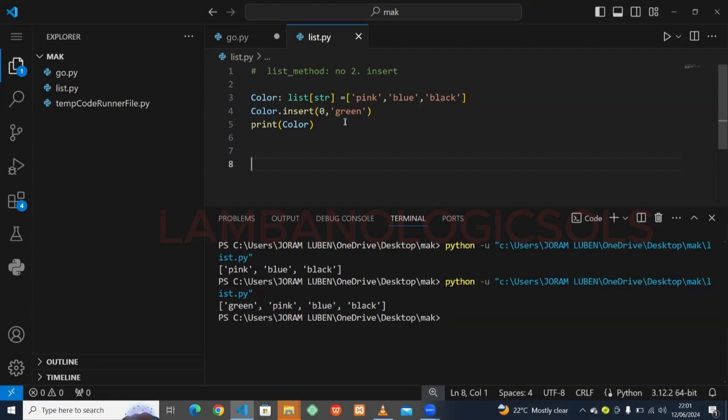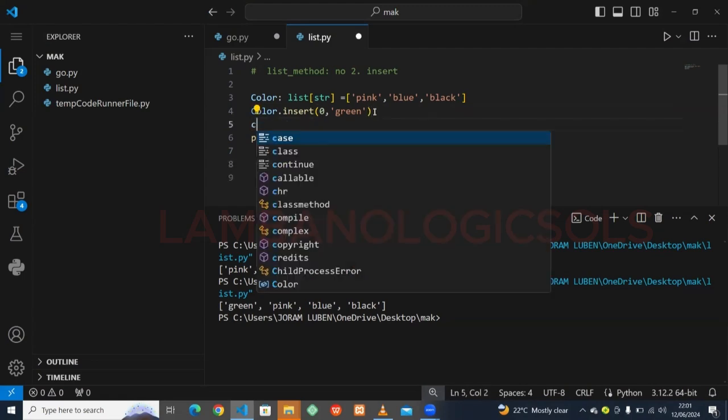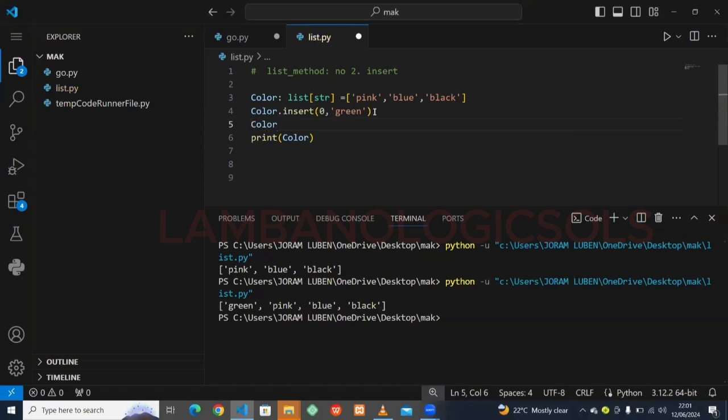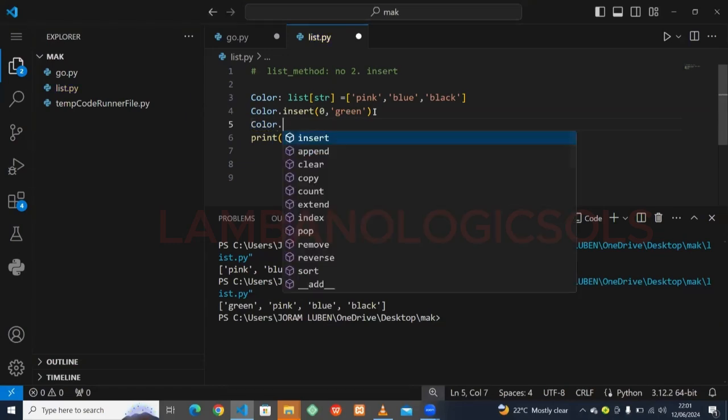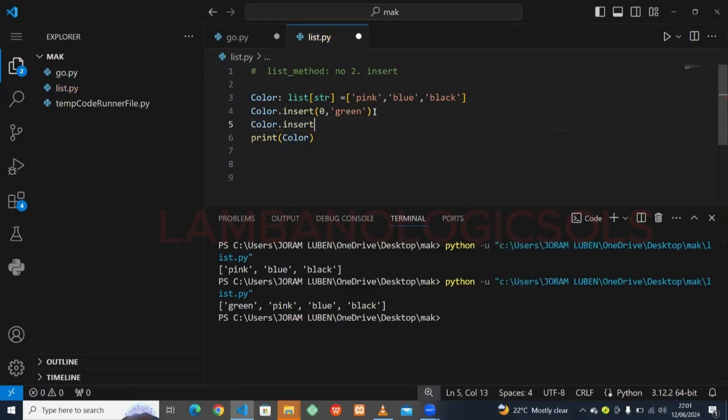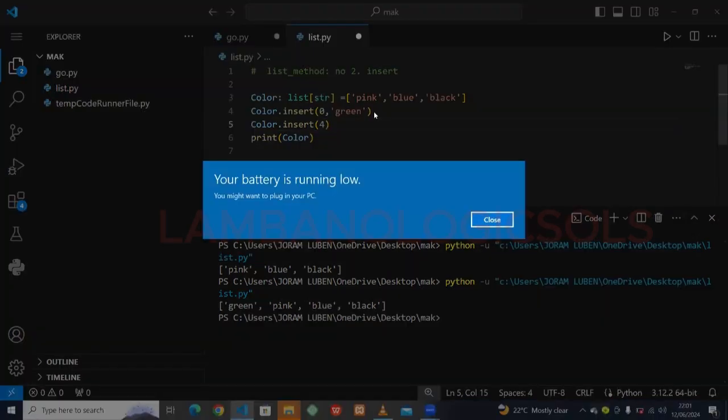If I want to add another color but put it last, I say color, put a dot, and say insert. This time I open a bracket and position it. I'm going to put 4. I put the color.